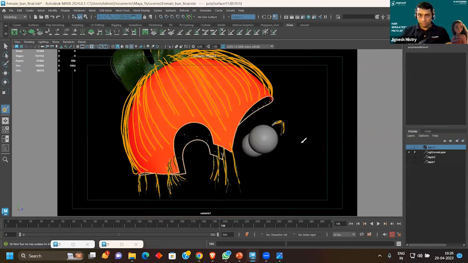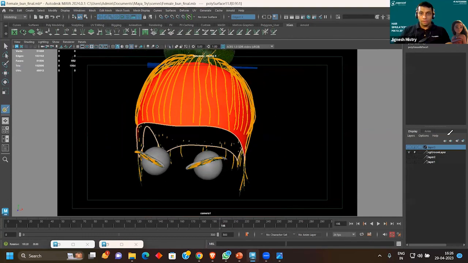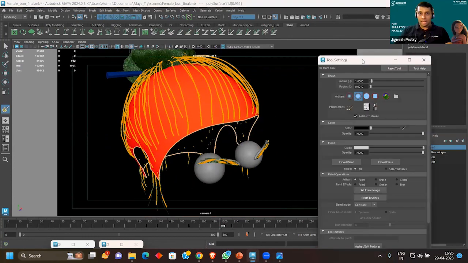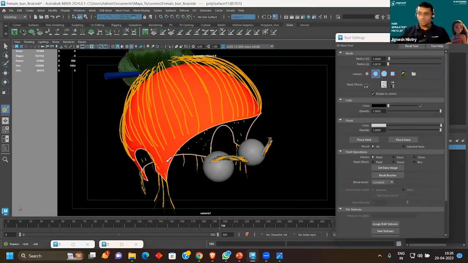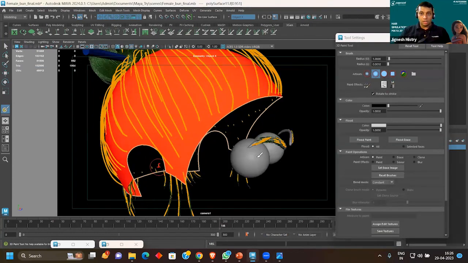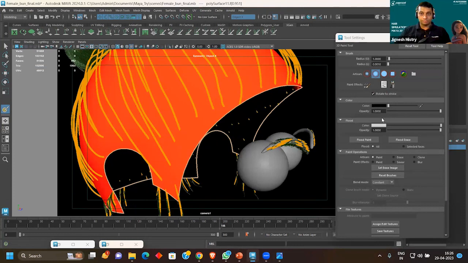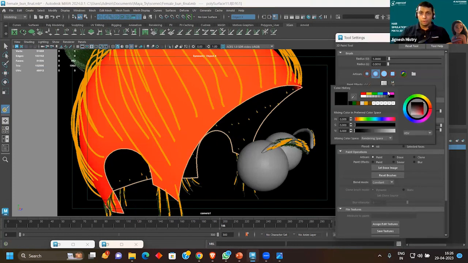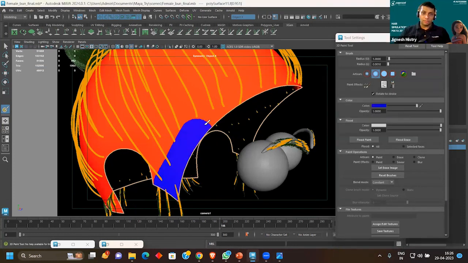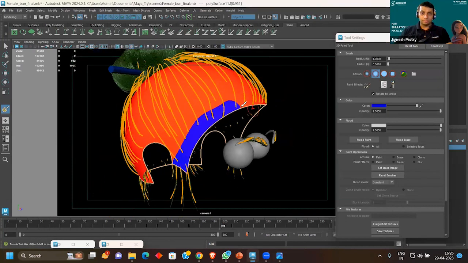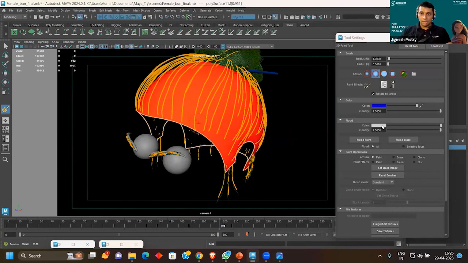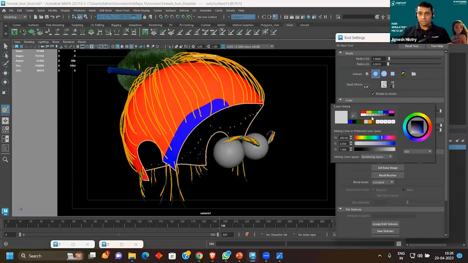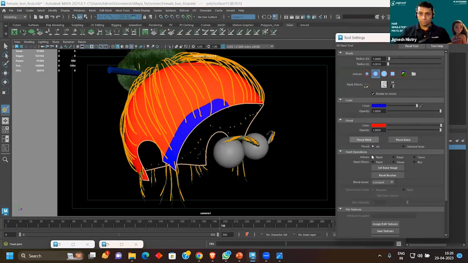If I can switch it off, yeah, by default it is on red, and in order to make it set, I actually use a different color altogether, mostly blue, and make sure that the blue color is set over here. And I'll just flood it with the red right now. Why?